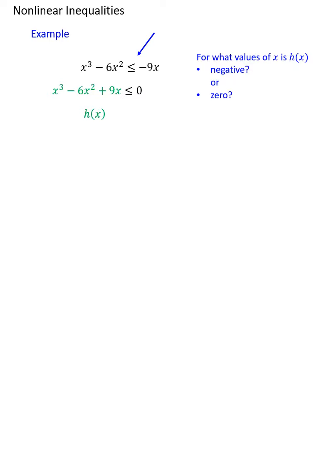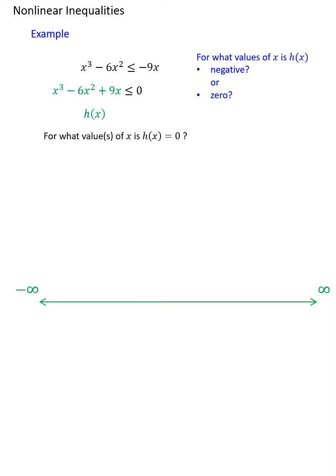I got this because the inequality on the left side says function is less than or equal to 0. So I really am solving two different issues here. When is the function less than 0 and when does it equal 0? So to embark upon this journey of discovery, let's make a number line and analyze the different regions. As usual, the way we find these regions is by asking ourselves, when is the function 0 and when is it undefined?